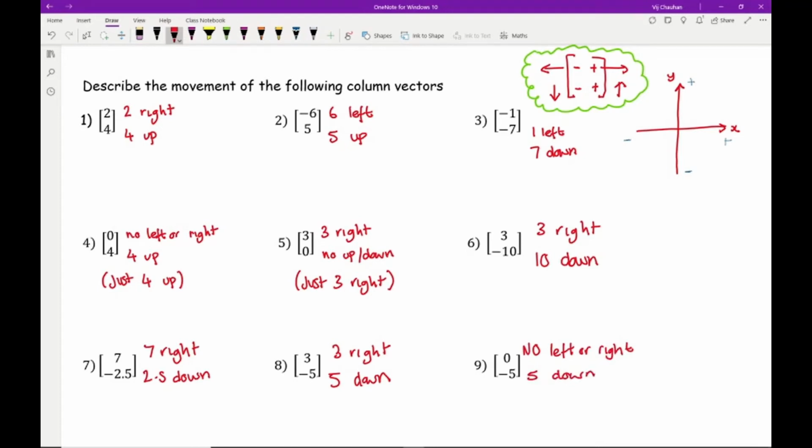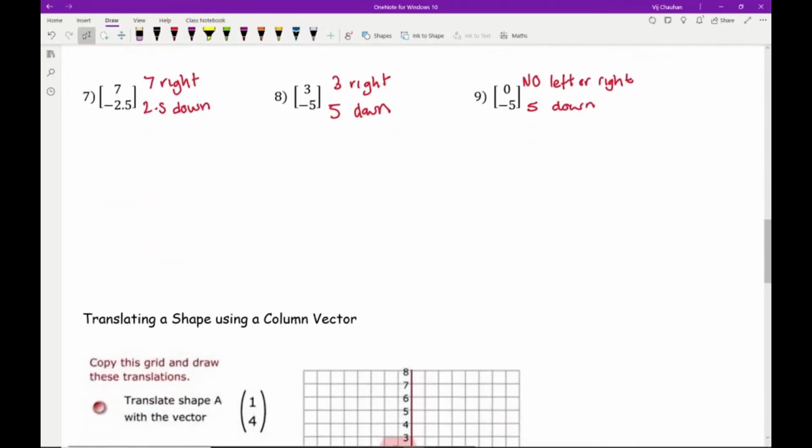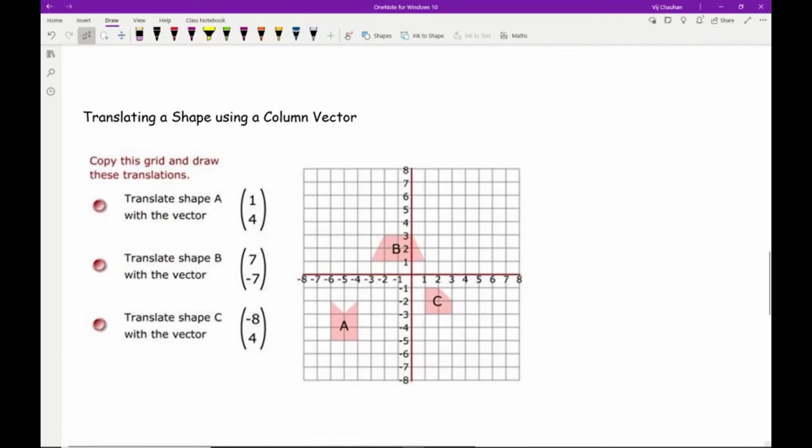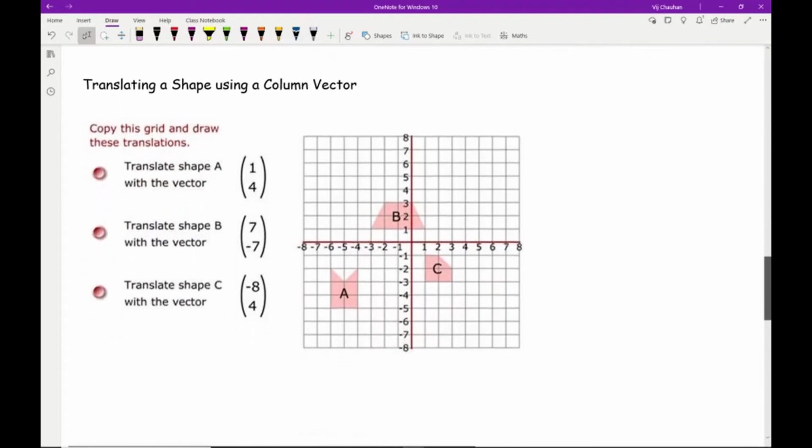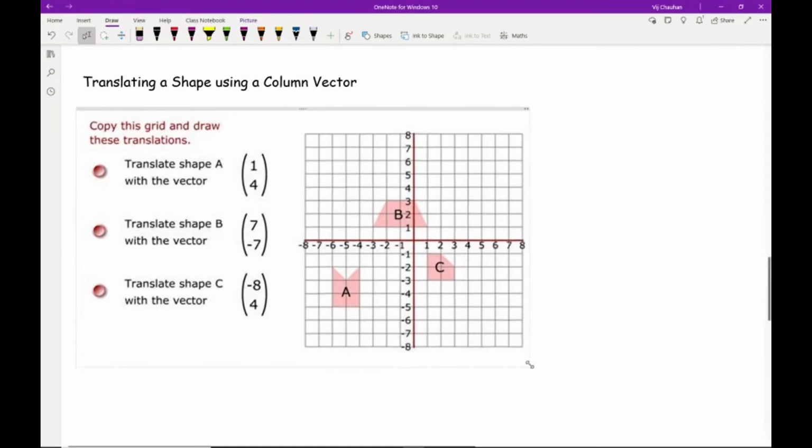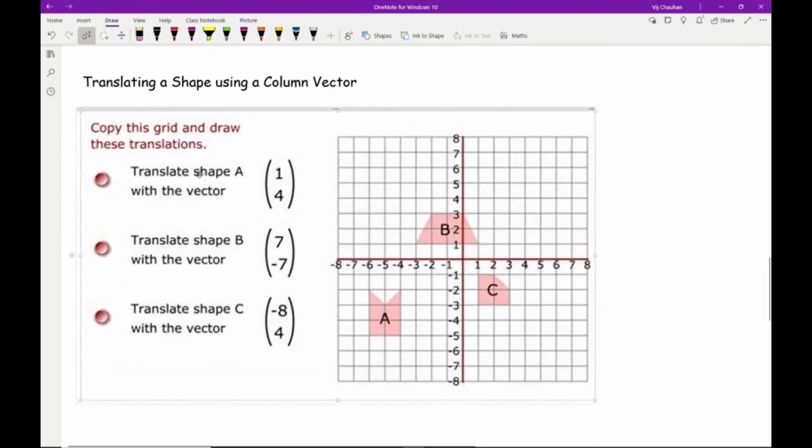So like I said, you can decide which one's which, but you've got to make sure and treat these questions like a vertical coordinate and understand what a positive top value means, what a negative top value means, and what a positive bottom value means, and what a negative bottom value means to decide what movement you've then got to do. So let's have a look at some actual shapes. So in this first set of examples, we're translating a shape using a column vector. Now, as I've said, the key thing here is our shapes that we've got are the original shapes. So we've been given the objects and we need to create the image, the translation image.